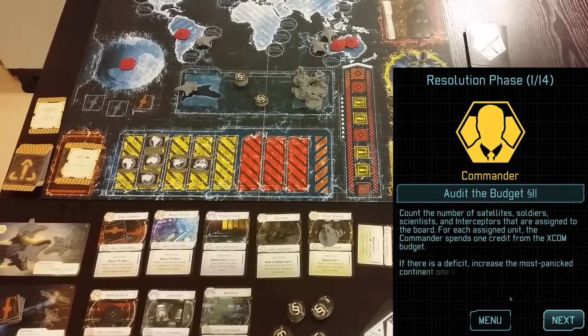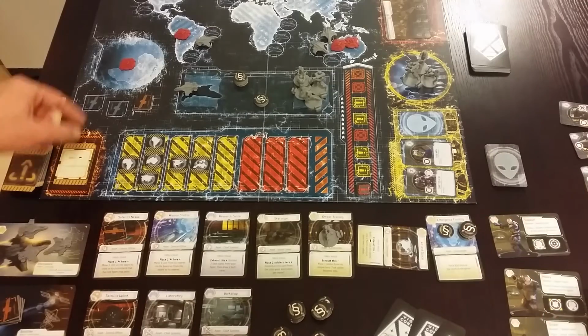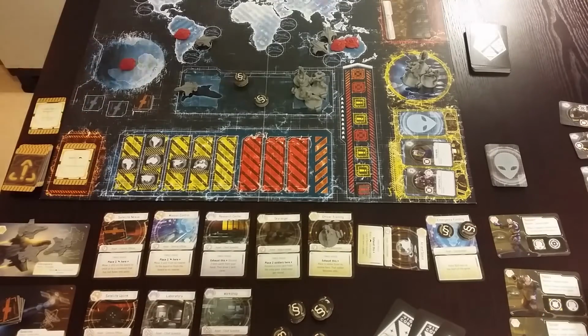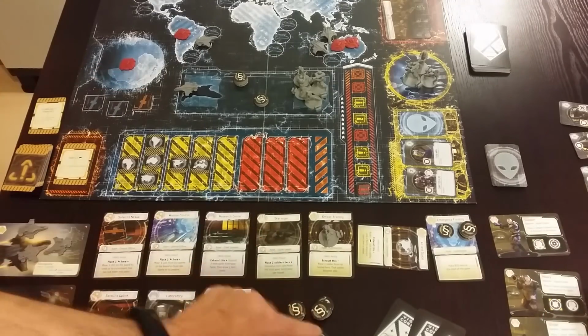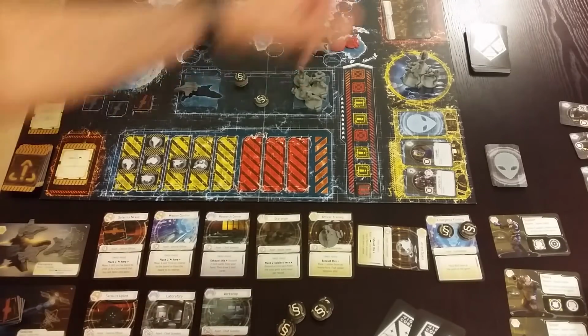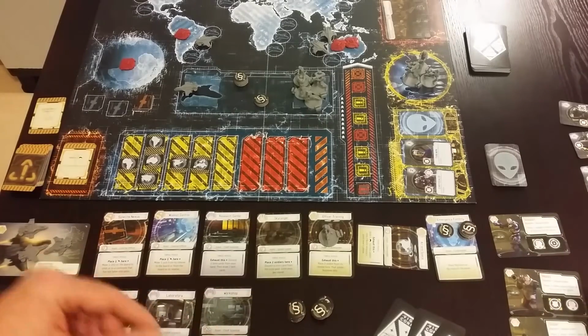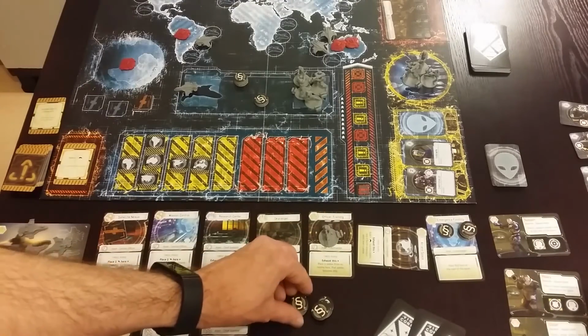Now we're going to audit the budget. Count the number of satellites, soldiers, scientists, and interceptors that are assigned to the board. For each assigned unit, the commander spends 1 credit from the XCOM budget. So let's see how I did. Alright, I'm just going to go around the board. So I have 1 here, so that's 1. 1, 2, 3, 4. 4 scientists, so that's 4 there. 3 soldiers for that mission out there.